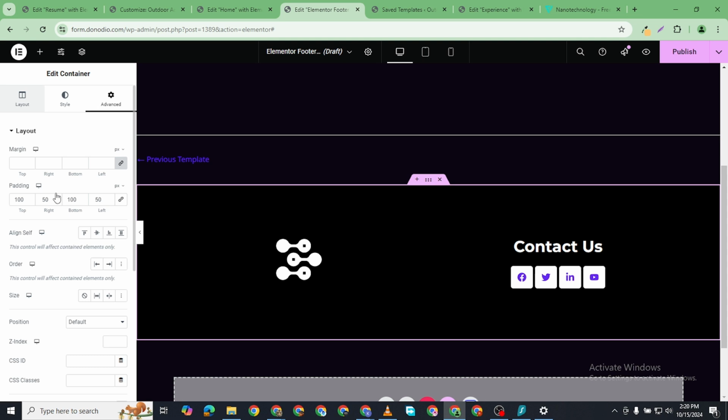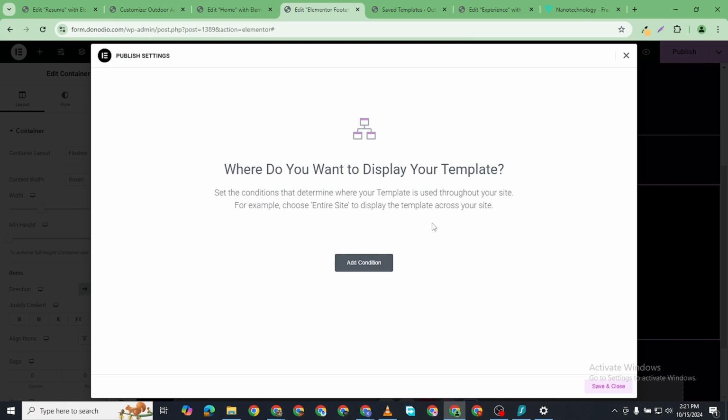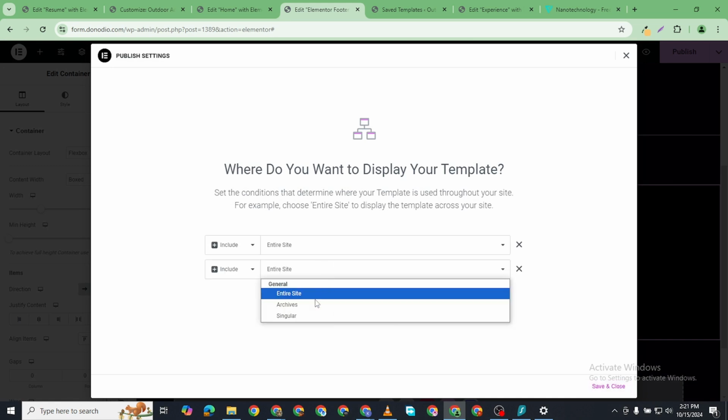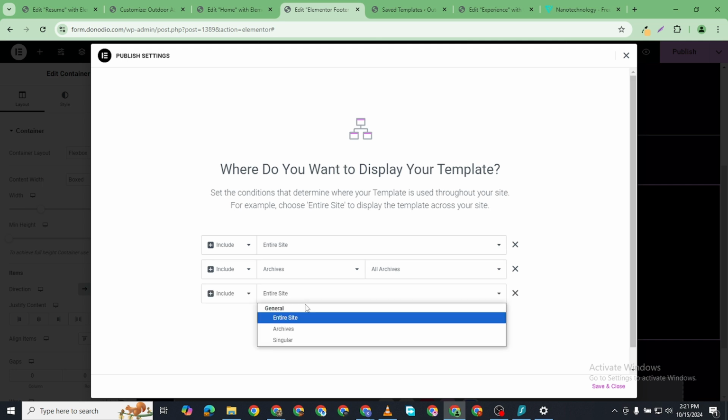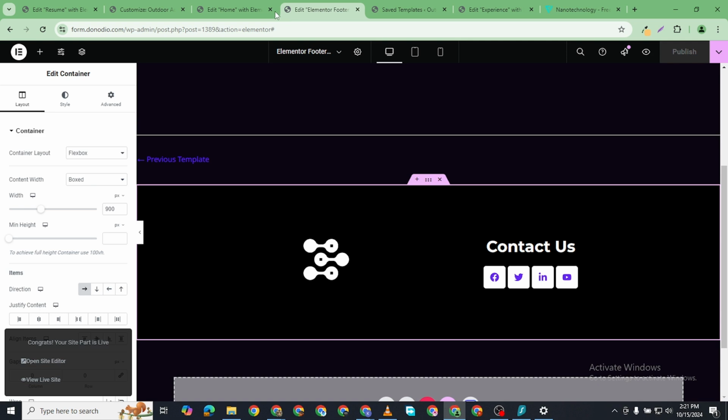And then I'll come to layout. I'll make this 900. I'll publish this and it's going to give me these conditions. I will choose entire website. You can just add these other ones for fancy and then save and close.